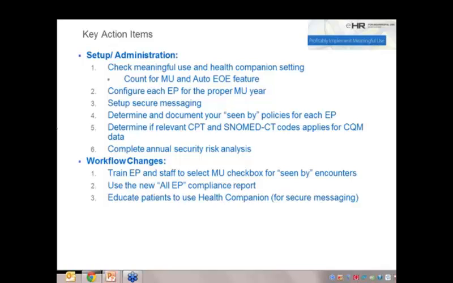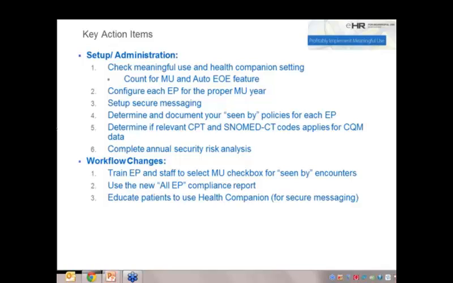A patient may respond back to you and say, my CCD or my clinical summary says I weigh 270 pounds. I actually weigh 170 pounds. That is probably not a message that your doctor needs to or wants to respond to.